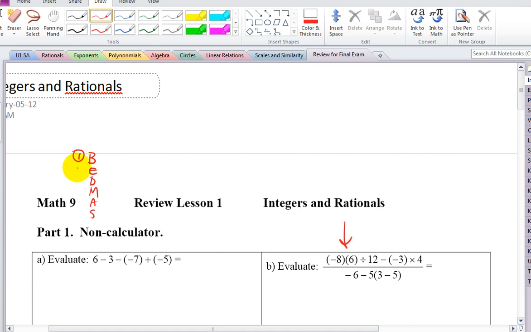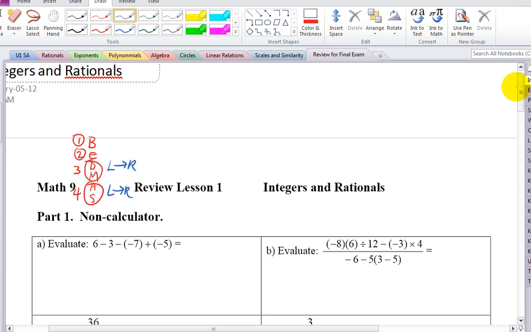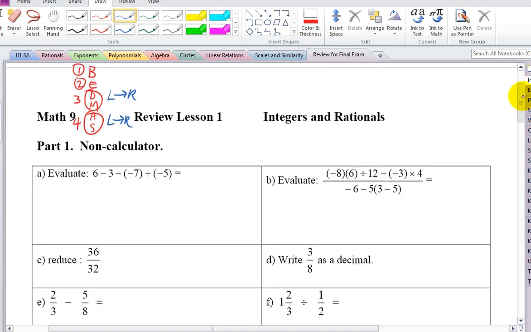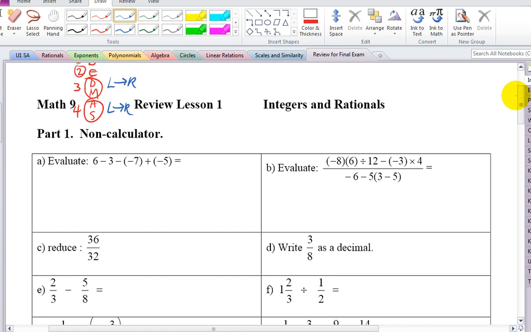Then you want to do exponents. Then you want to do divide and multiply, and then the last but not least, add, subtract. Remember, these guys are left to right, and so are these. So in this section, we did a little bit of BEDMAS work, and then we also looked at order of operations with fractions. That's what rationals are. And we also looked at Pythagoras.